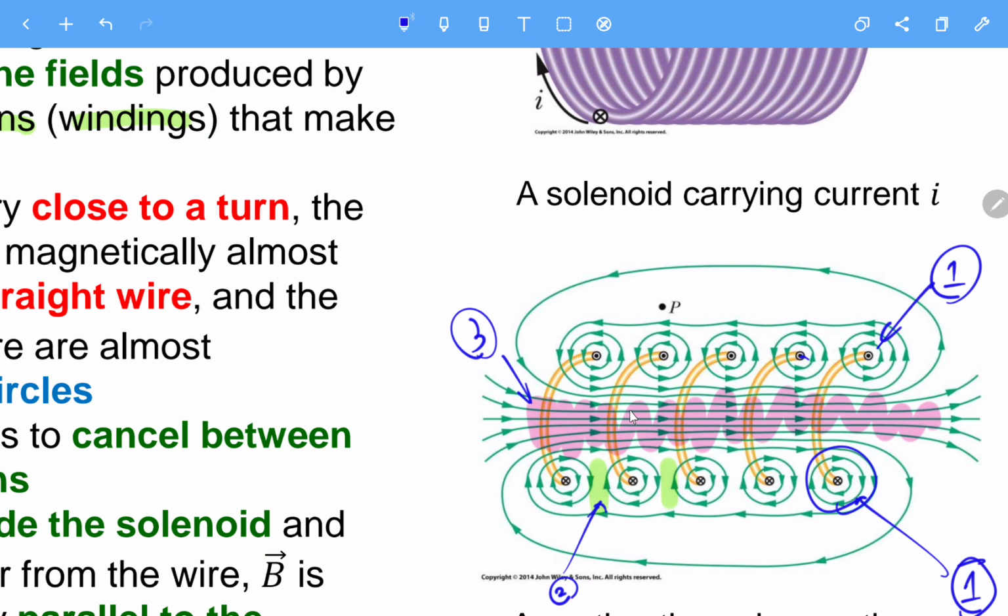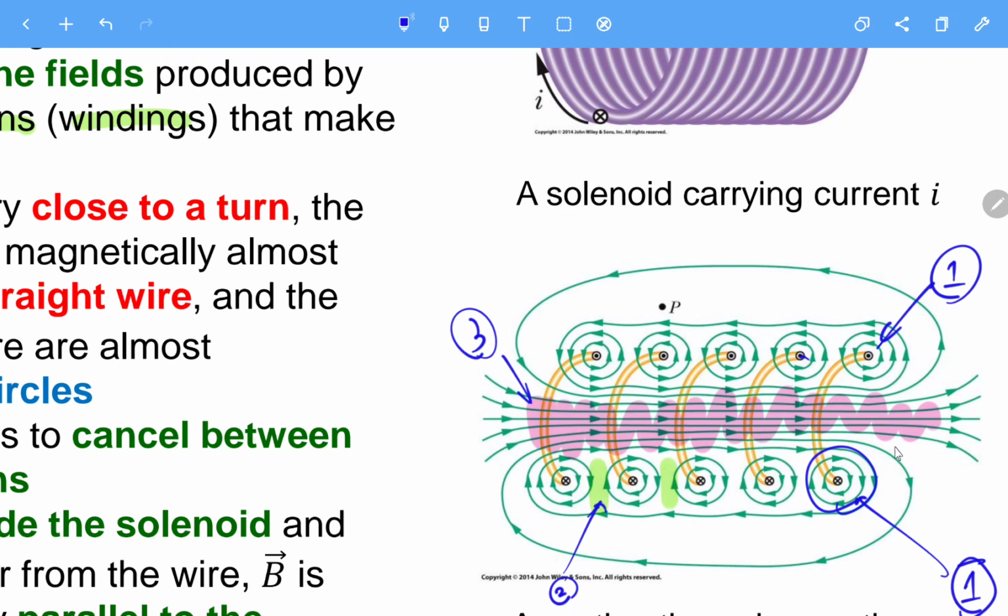We also use the right hand rule to determine the direction. You use the forefinger to follow the direction of the current. So this is into the page, this is out. The direction is something like this. Your forefinger follows the direction of the current here, and your thumb is pointing to the right side. So we are still using the right hand rule all the way to determine the direction of the B field.